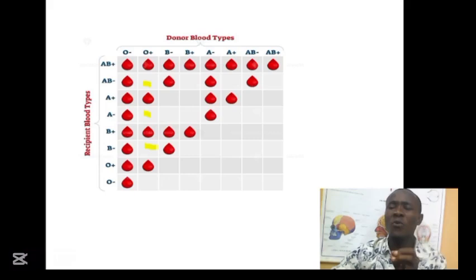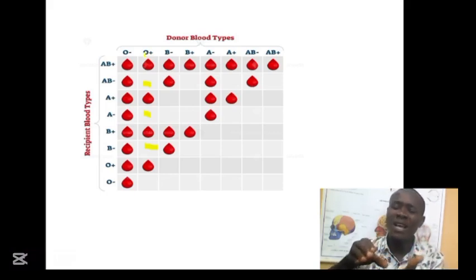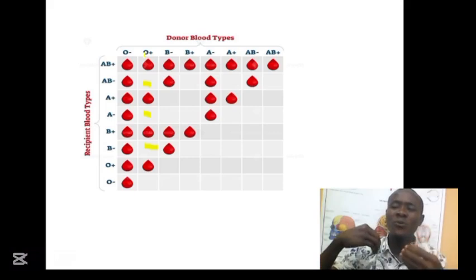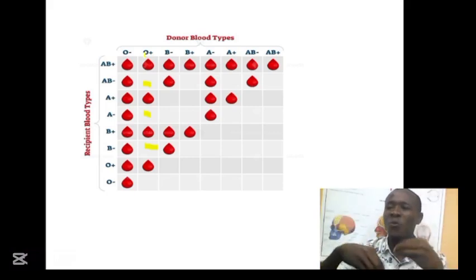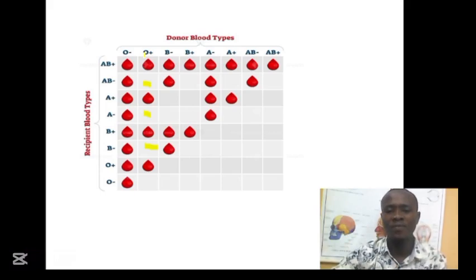So if you are asked now which one is the universal donor based on this idea, clearly you know it is O negative that is the universal donor. I know you have understood that O positive is not the universal donor, but only O negative. So in that case, you have to go a little bit further for the person to know that you understand exactly what you are saying. Don't just say O. Which type of O? Is it O negative or O positive?